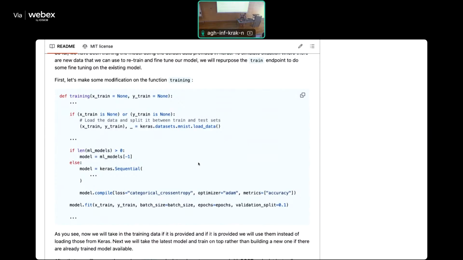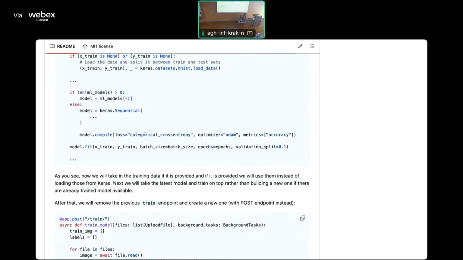Mainly, like I said before, the data is now loading from outside. If I don't provide the training data, then I can just read the data set that is already in there. But if the training data is provided, for example, the user uploaded it, then we just use that to refine the model.